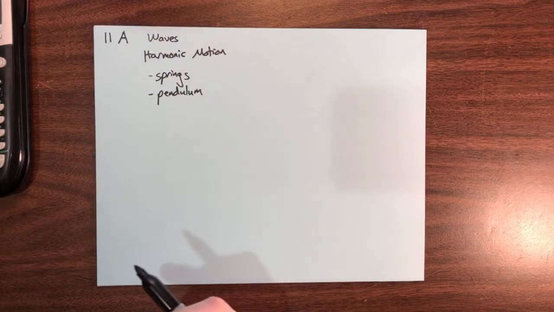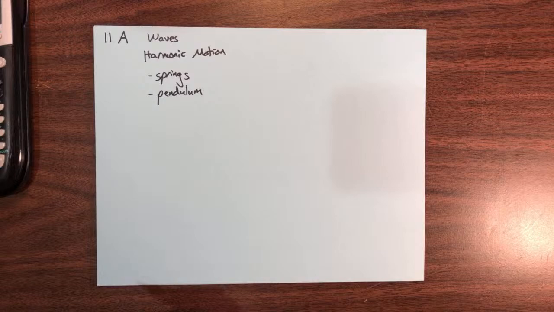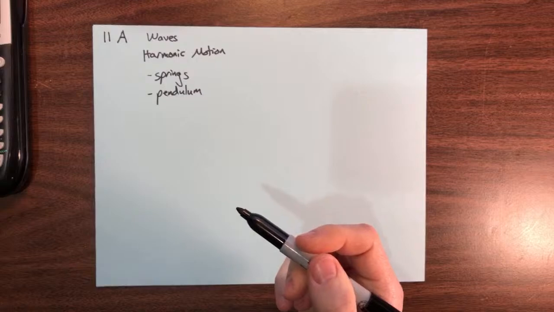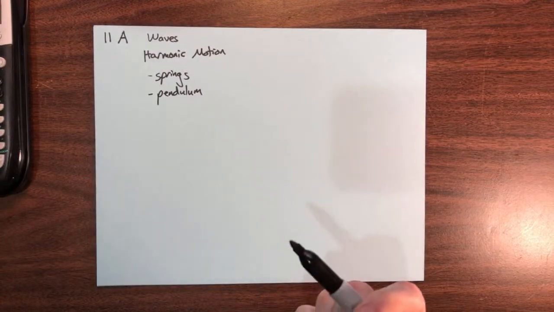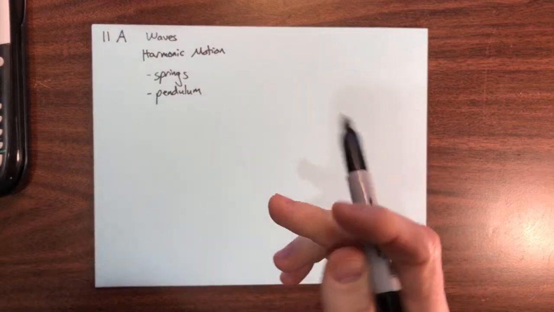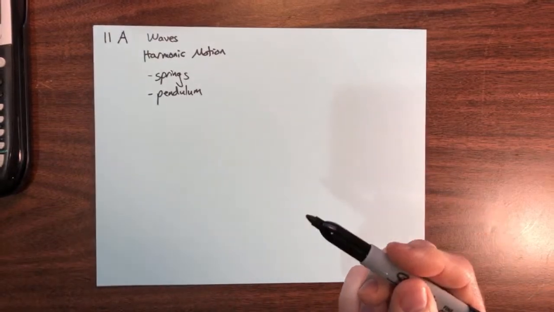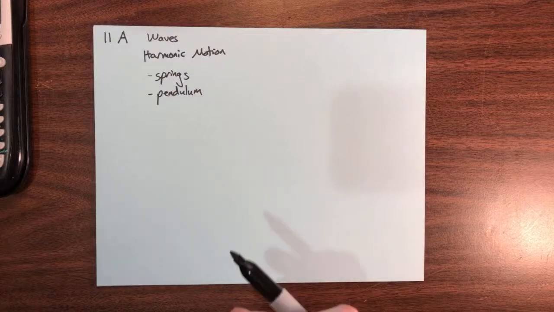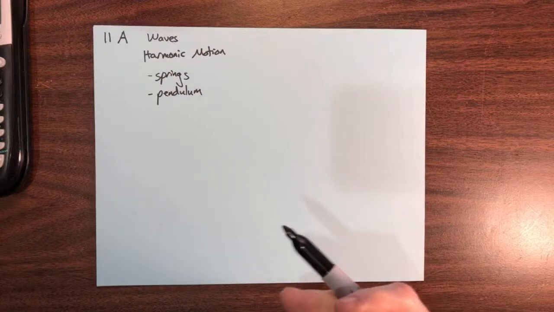We've already talked about springs and pendulums before, I believe when we talked about energy. But now we're going to get into the actual motion itself, so let's jump right into it. First of all, let's look at a couple of examples and think about how the motion works in those different examples.